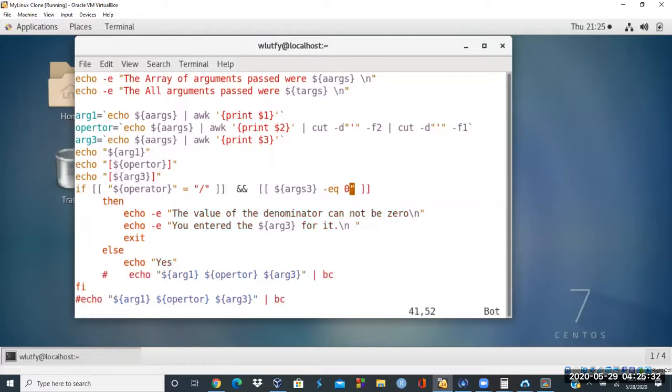And so if that number is equal this, or that operator is equal that, I think this one is recognized as a string rather than an operator in there.